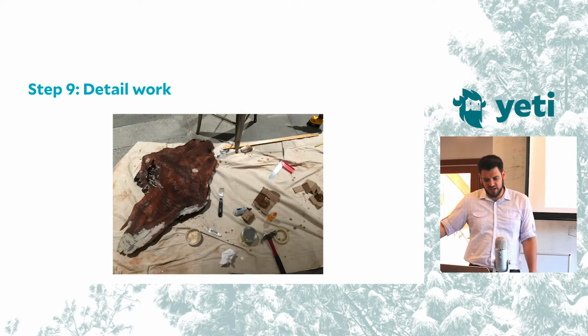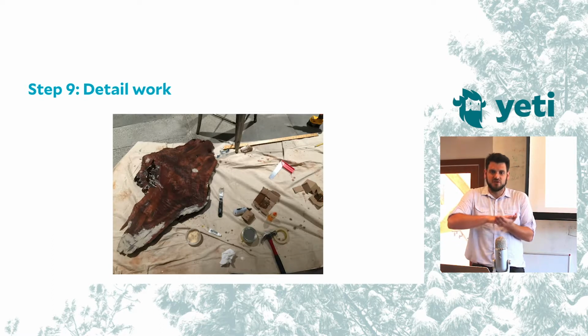That table downstairs, I bought that piece of wood because I was like, oh, it's really cool. It's got all these cool swirls in it and stuff, but it was rotted like crazy. So there was a ton of work I had to do on it. And I'm not good at this stuff yet. You can go to some of these places and you see people doing these beautiful, laid down resins.